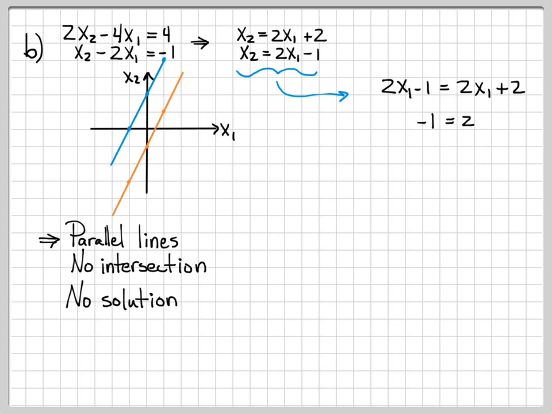And then look what happens. I have an x2x1 on both sides so I can subtract 2x1 from both sides and then I'm left with negative 1 is equal to 2, which is obviously nonsense. This is called a contradiction. Negative 1 is not equal to 2. The reason this has occurred is because this set of equations is inconsistent. It does not have a solution. So when you're using the substitution method, if the system of equations does not have a solution, you will eventually encounter something called a contradiction, something like this, that is nonsensical. And at that point, you conclude that the system of equations does not have a solution, or in the case when we're talking about simple lines like this, that means the lines do not intersect.